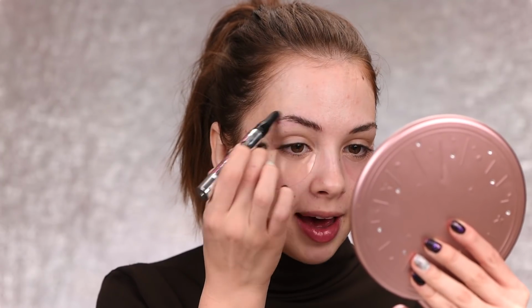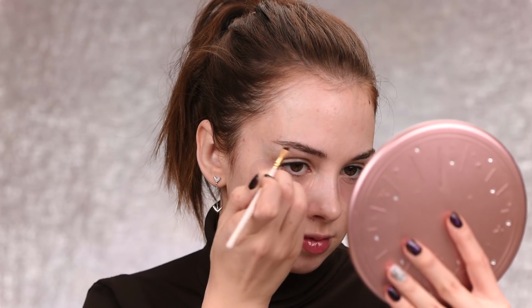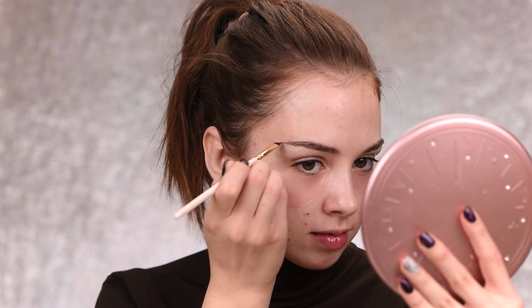I'm quickly moving to my eyebrows. I'm gonna fill them in while the patches are under my eyes. I'm just brushing them with the Brow Conditioning Primer by Benefit, and now I'm taking the Benefit Ka-Brow in the shade 3.5 and using an angled brush to apply this. I'm gonna give myself better shaped eyebrows.